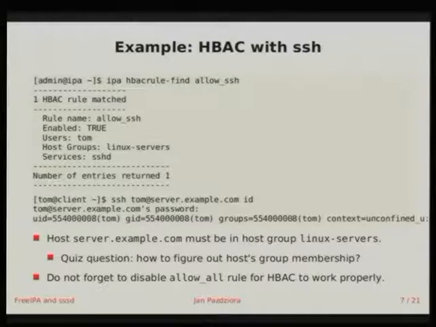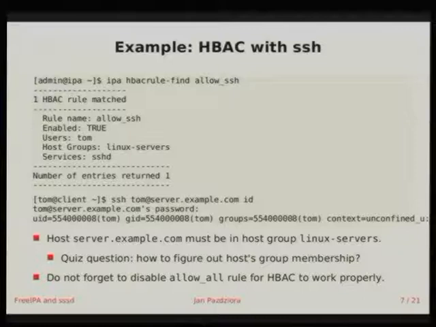So we've seen a couple of IPA examples. Who can tell me how to figure out if server example.com is in the host group Linux servers? Anybody? Not the people who know, but the people who don't know. I mean the people who never tried it. The UIDs are high because FreeIPA likes to have them spread out so that it minimizes clashes.